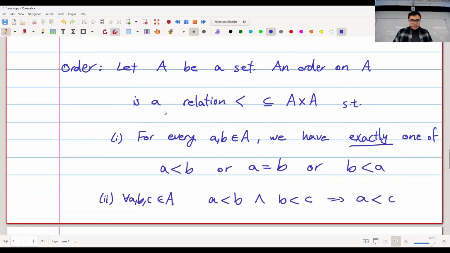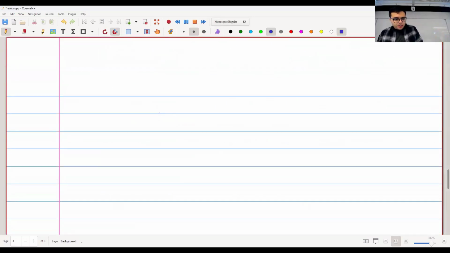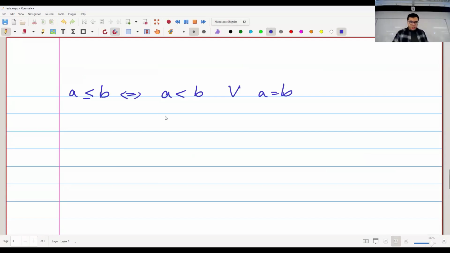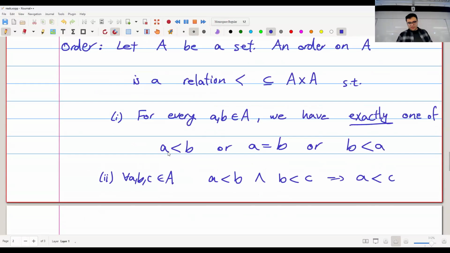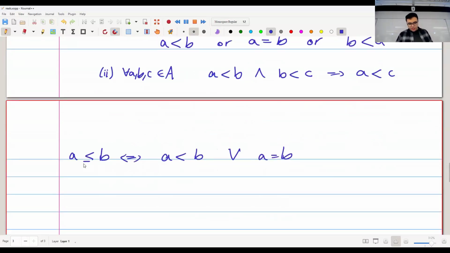And of course, based on this, I can also define another kind of order. I can say A is less than or equal to B. And whenever I say this, what I mean is that A is less than B or A is equal to B. So this is just a normal intuition that you have. Okay. But this less than or equal is technically not an order with this definition. But whenever I have the strict order that says some number is strictly less than some other number, of course, I can then define the non-strict version.